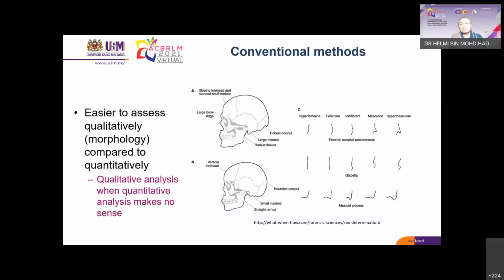Normal people will use their experience to determine whether this person is a male or female, especially when you have cross-dressing individuals, or people who try to imitate or go towards the opposite sex. So when you look at the face, you may say that this face looks female, but when you look at the body, it doesn't show a female body, it may show a male body, and vice versa. So qualitative methods of assessing bones are easy to do, but hard to capture with conventional measurement tools.